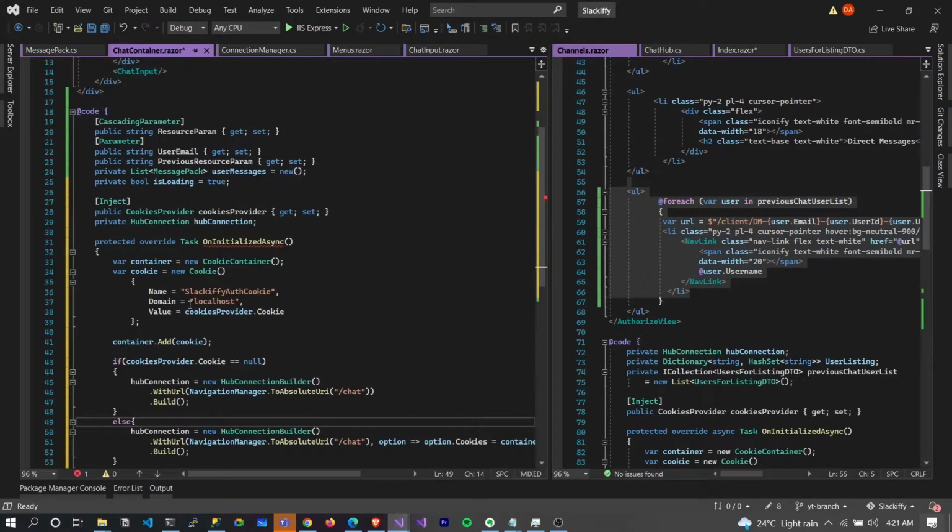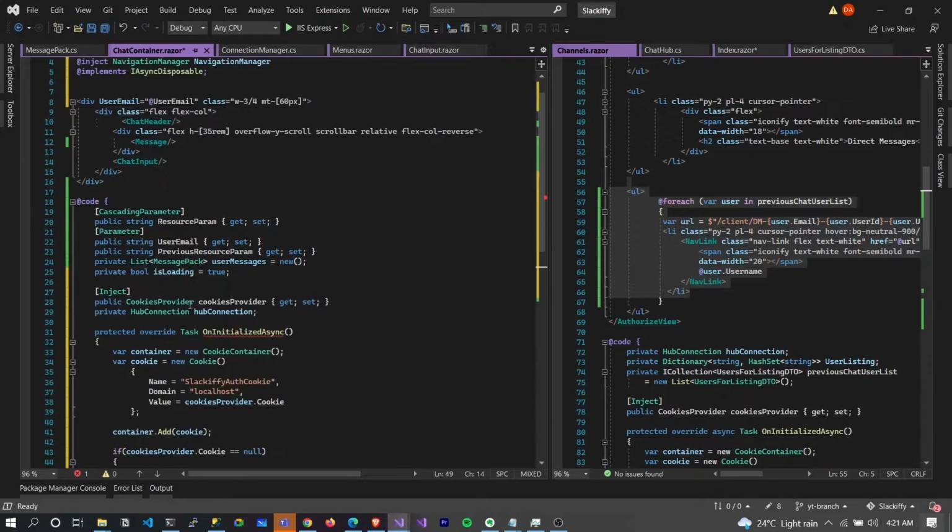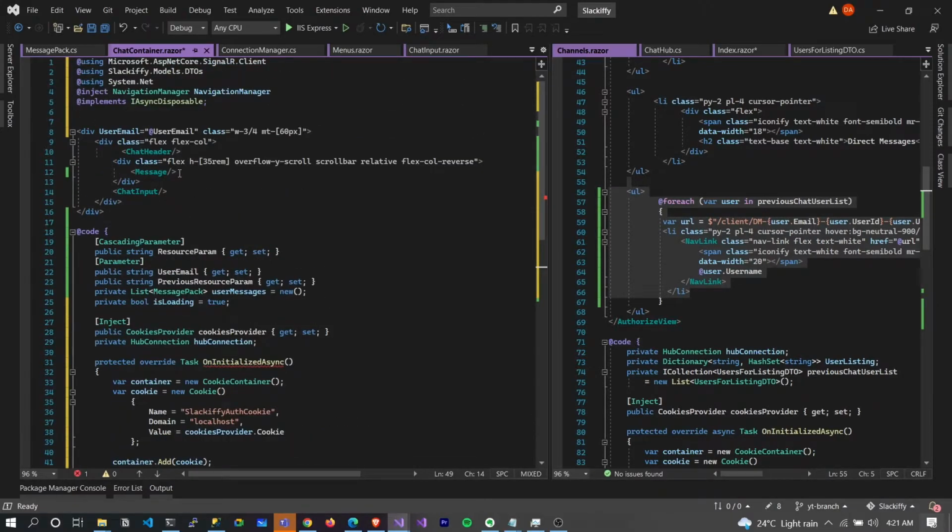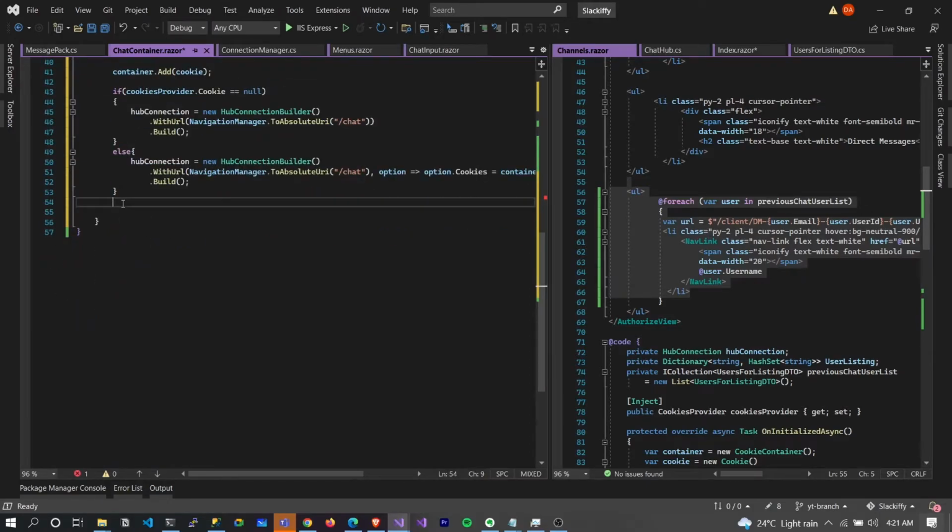Right now, because we have to have conversations here, this is where we're going to deploy our messages. So we need to receive private messages, both messages previously and messages currently at the moment. All right, this is where we receive all of those messages. So that's what we're going to be working on now, tying that to the hub connection.